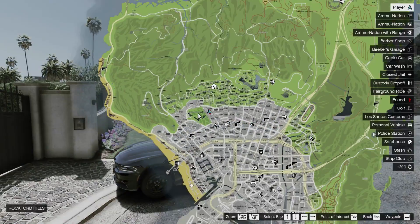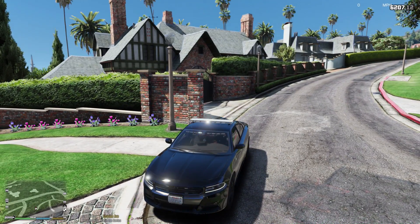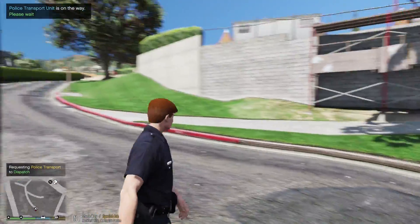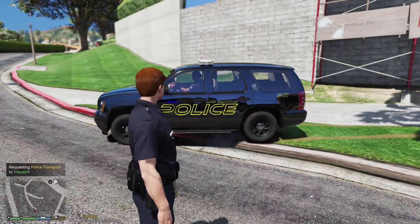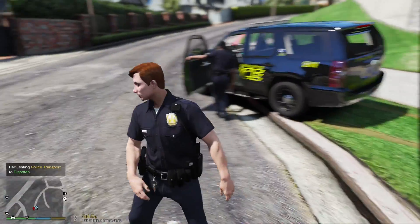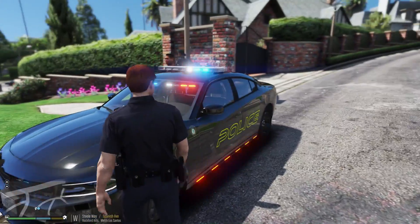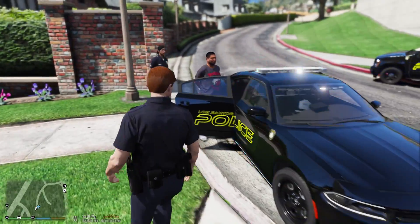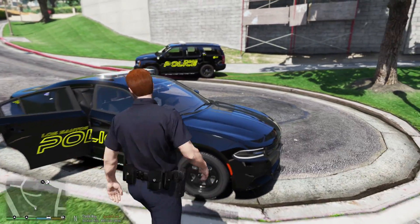We are not close to a jail, so we'll just go ahead and request somebody pick him up. Requesting police transport. I should have dismissed backup — I could have got her to take him in. Looks like she was still in the area and able to come right back. Go ahead and transport him in — he's charged, ready to go, searched as well. That's gonna be it for this call. Dispatch Lincoln 18, I'll be code 4 and back to Nate.